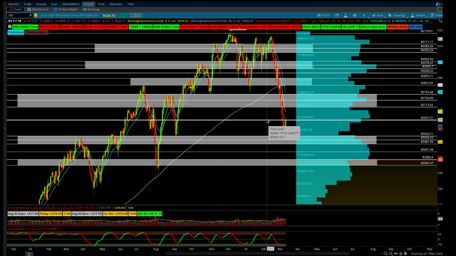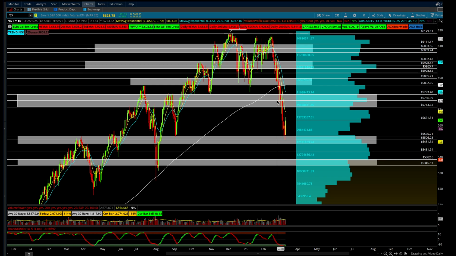Another thing I do want to mention is that, remember, when we're in a downtrend market, the counter trend rallies can be very, very powerful. You can get in this short-the-pop mode every single day, and what can happen is that gives you that false sense of security. It might have happened to some of you on Friday, where you were looking for that turn because we had seen it so many times, and it just never really came on Friday. So just keep in the back of your mind that the counter trend rallies in a downtrend are vicious, very strong, and you just can't get lulled into a false sense that the short's always going to be there.